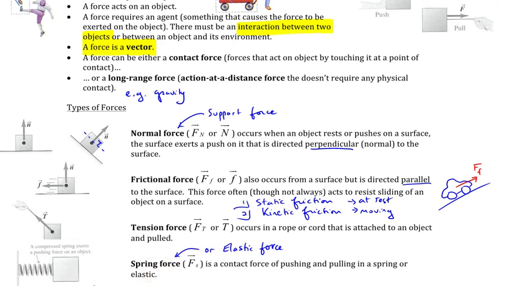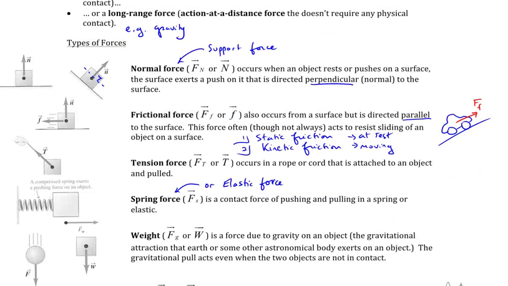And now on to one of the 4 fundamental forces in nature, gravity. Oddly, gravity is actually the weakest of the fundamental forces in nature. There are, by the way, 4 of them: gravity, electromagnetic, strong force, and weak nuclear force. Gravity is a long-range force. We call it the gravitational force between an object and another. You'll later learn that it depends on the masses of the objects, and it gets weaker as you get further and further away, the two objects.